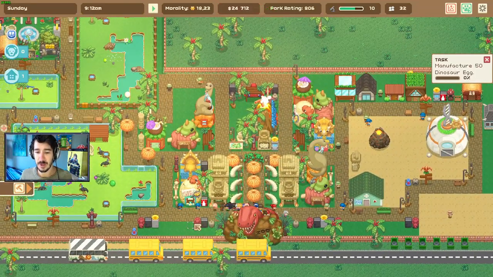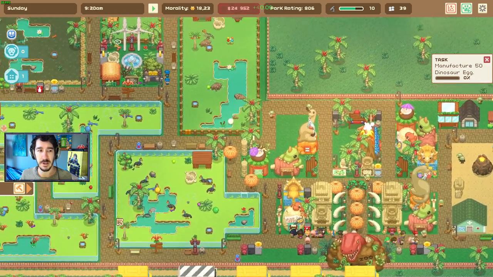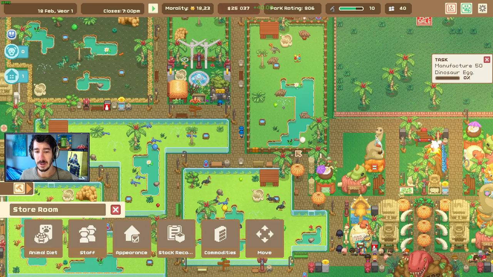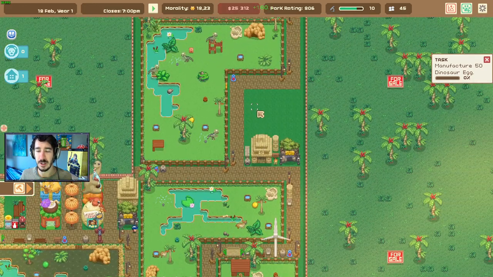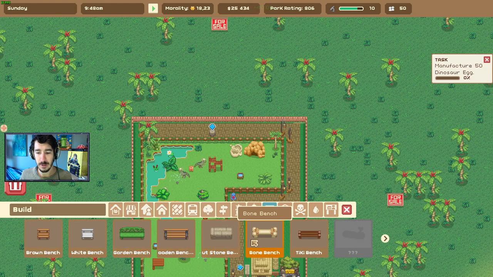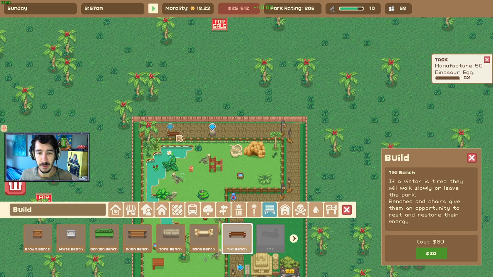Okay, this entrance is looking okay. I need to fill this entryway out a little bit to make it prettier. It'll happen at some point. Let's see if there's anyone else to feed quickly. No, that's fine. We could possibly fill this area out now. I just want to put the benches and everything else down quick. Let's do some tiki benches.